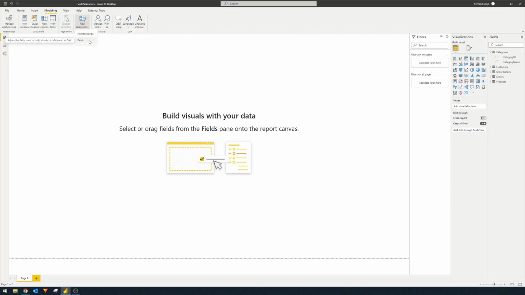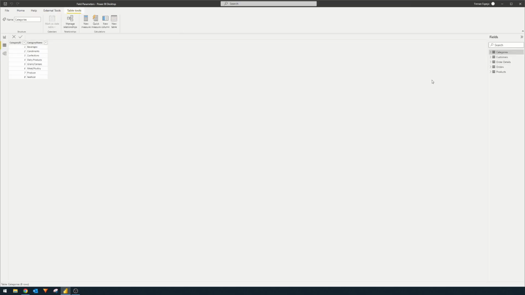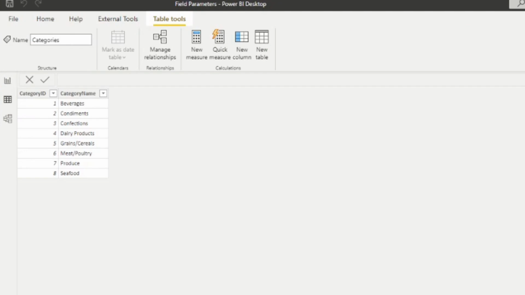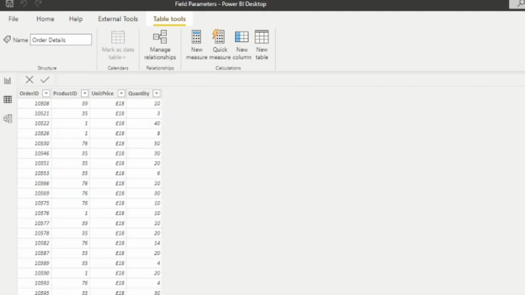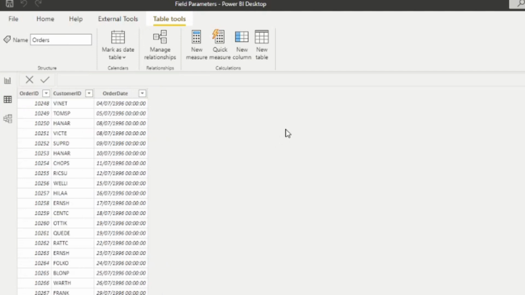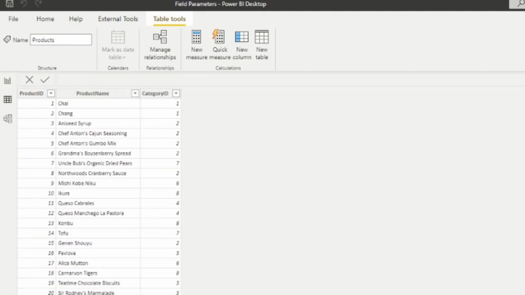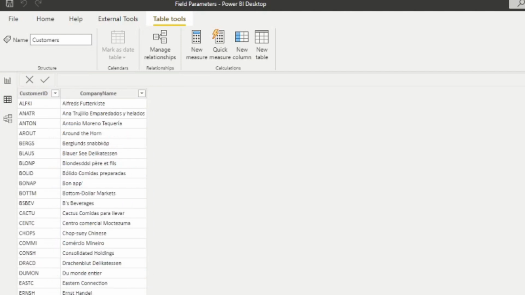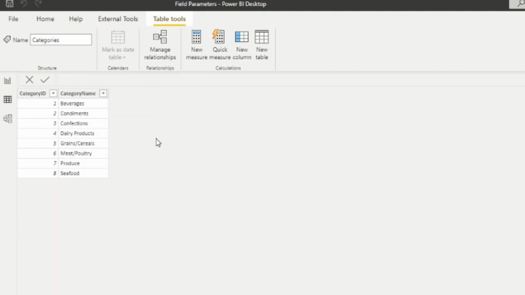Before we create our first field parameter, let's first have a look at the scenario we have here. So I've imported a small subset of the Northwind database, which is a database for a fictional company, Northwind, that sells grocery products internationally. So here, for example, we have a few sample tables like order details, which gives out the list of orders that were made for this company, when they were ordered, the type of products that were ordered, who ordered, and the type of products that we have or we are selling.